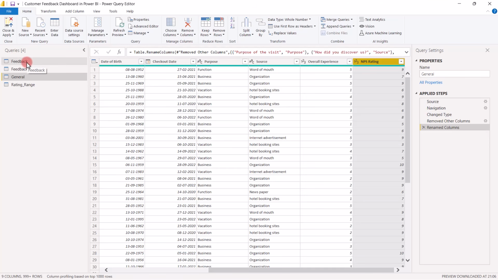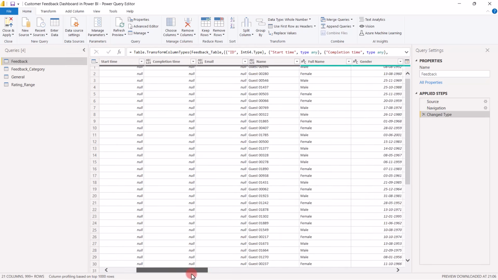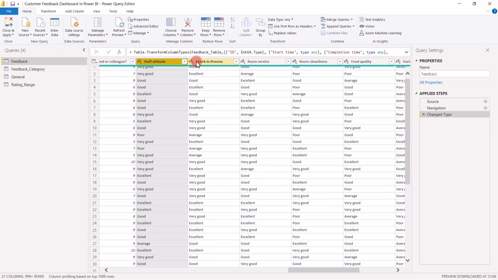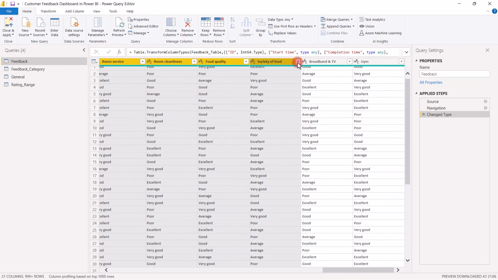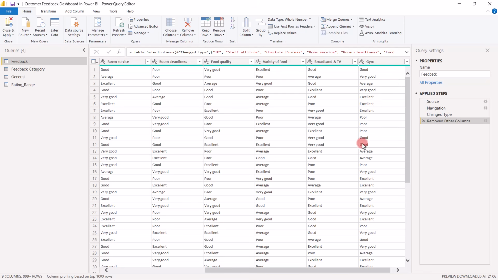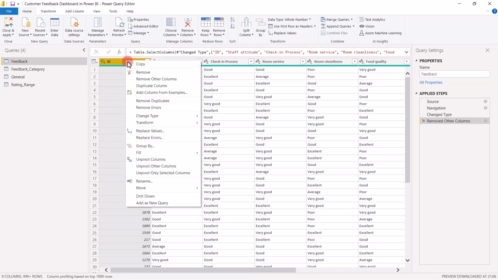Alright, now let's go to Feedback Table. And select here again the required columns, and remove others. Right-click on the ID column, and select Unpivot Others.